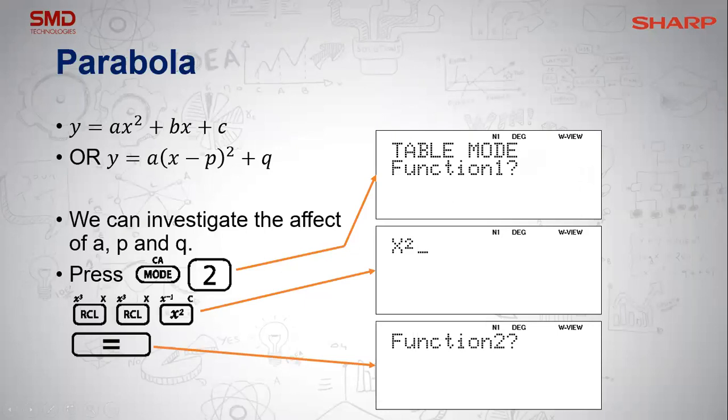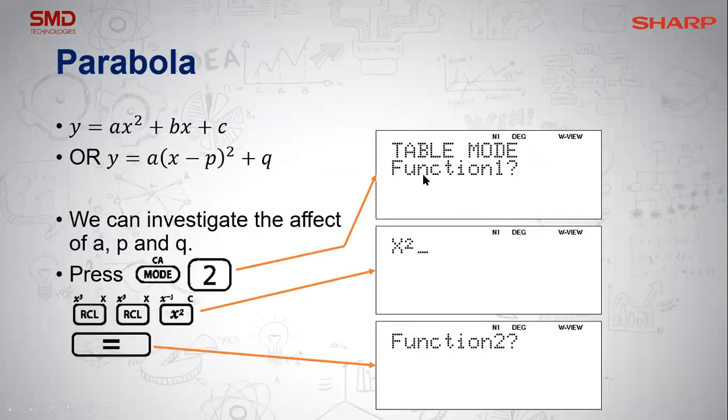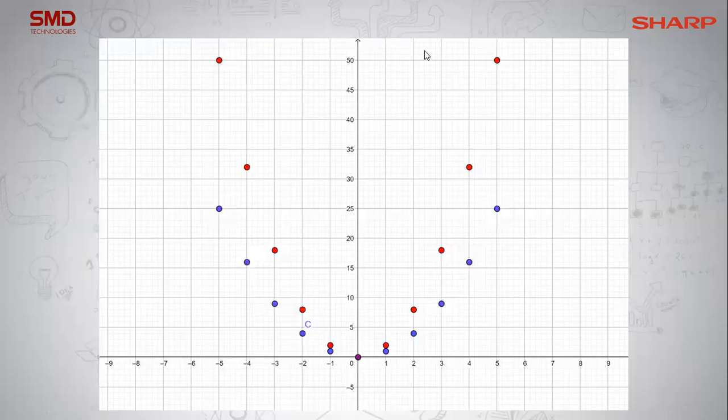Okay. Now we can do the same sort of investigation that we did with our trigonometry graphs earlier. So I'm not going to go through all of the steps because you know sort of what I'm doing in table mode and you can see my answers on the screen. So I'm just going to flick through. The first graph that we're going to investigate is just your x squared, your parabola, just a basic x squared parabola, very basic. And then we're going to multiply that parabola by 2 in the second graph. And you can see here are all the coordinates down here, and we're going to plot them on the graph.